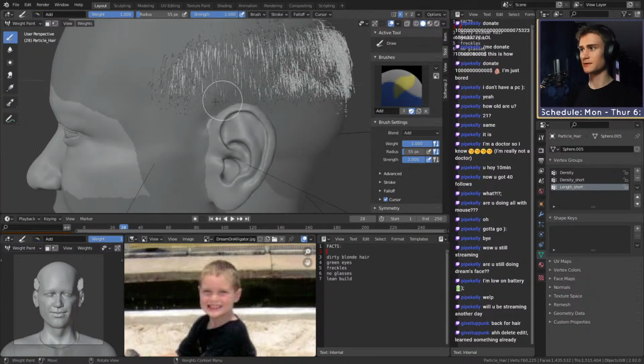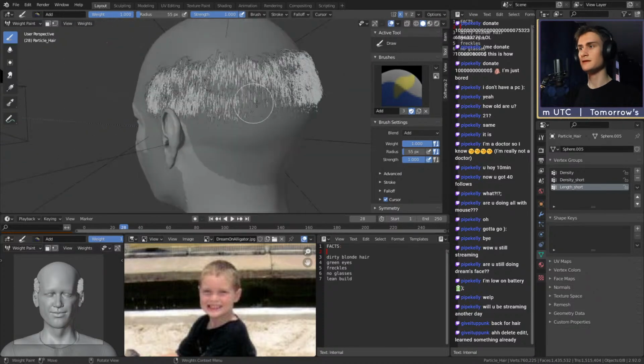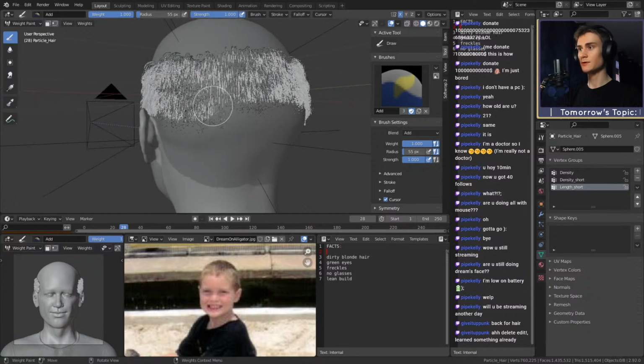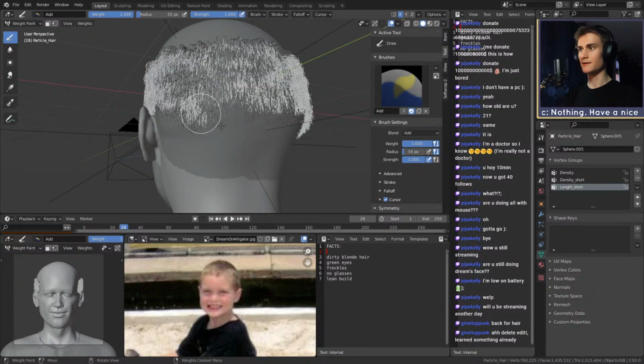But of course, it's not perfect. I'm going to go a little bit deeper and then use the smoothing tool, the blur tool, to blur the hair so that it is shorter at the bottom than at the top.